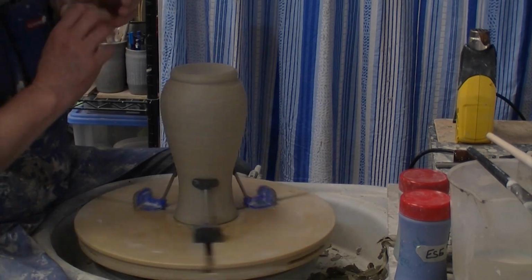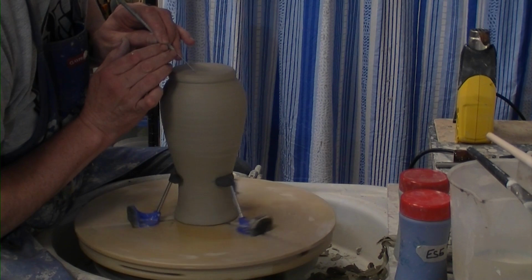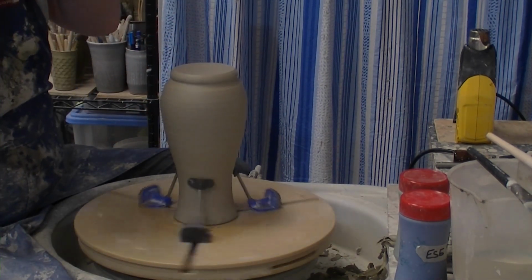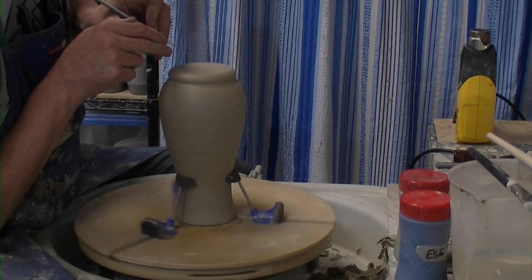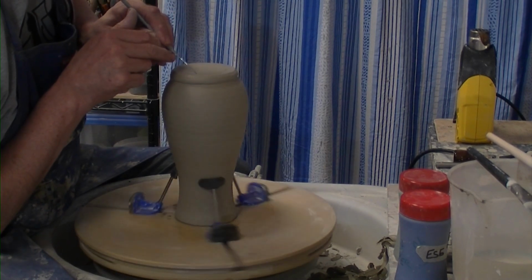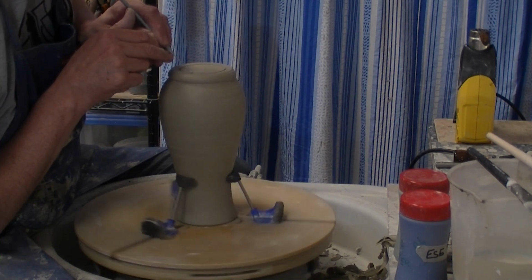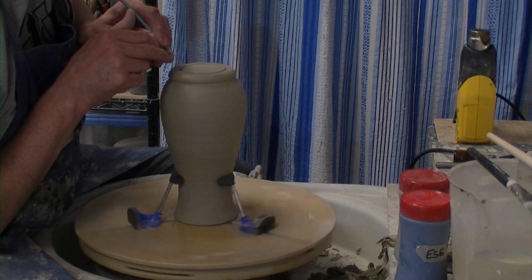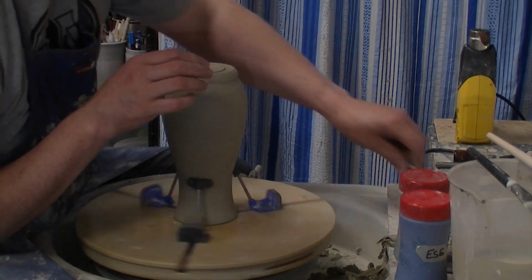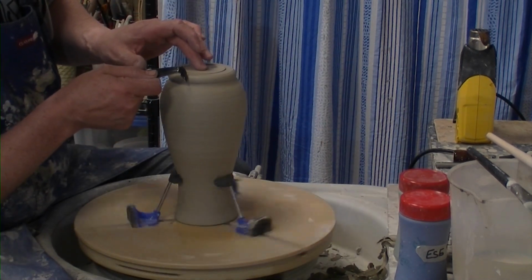So I'm going to go nice and slow. I'm just going to use the point. I'll tell you what I do need. I need my glasses. So I'm just going to cut this bit out like so.